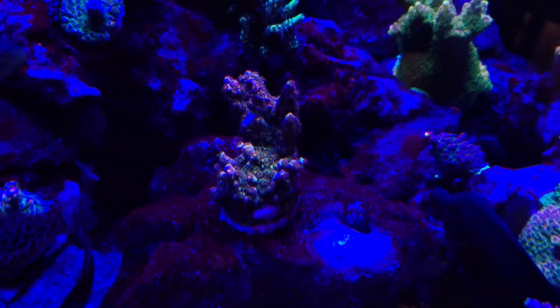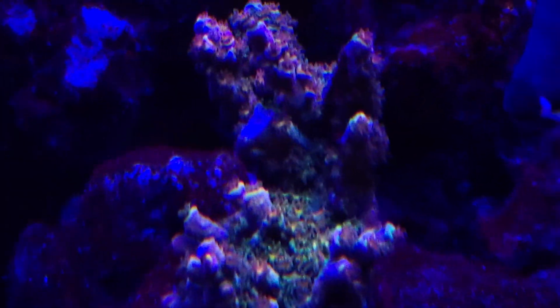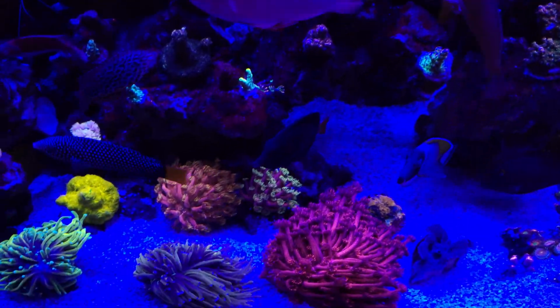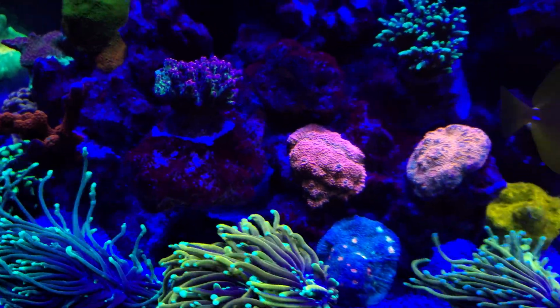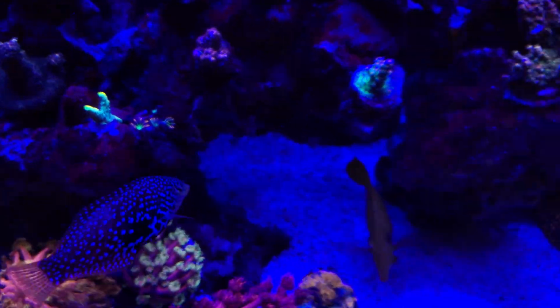Looking good. I did frag a little small branch right here, if y'all see that. That's just a little quick coral update. There's probably other things I did. Oh yeah, I moved this guy over here. Planted this guy here.